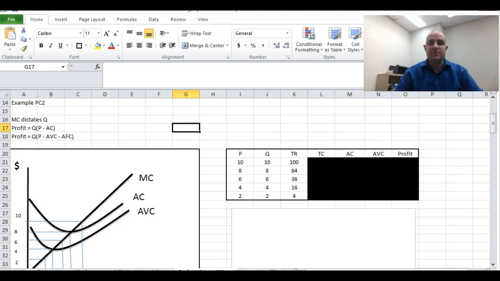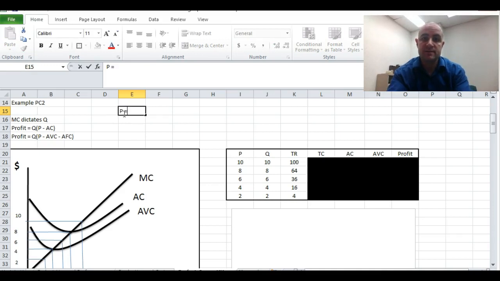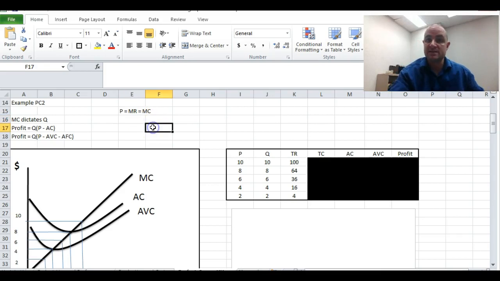So now that we have set up the basics of decisions by the firm in a monopolistic or in a perfectly competitive market in the short run, let's expand on that a little bit. The one thing that we said was that to maximize profits, the firm will produce where price, which is equal to the marginal revenue, equals the marginal cost. That's where we maximize our profits.